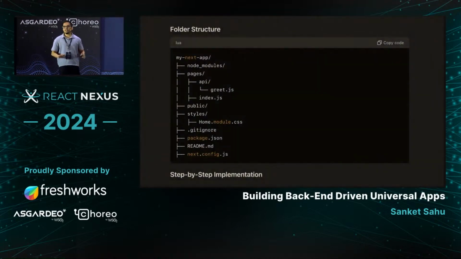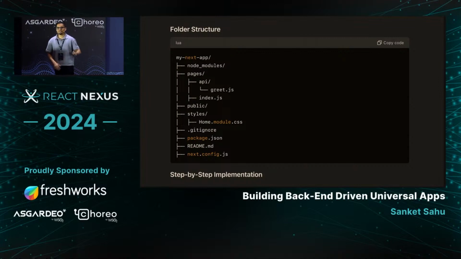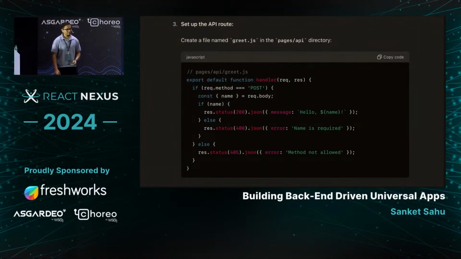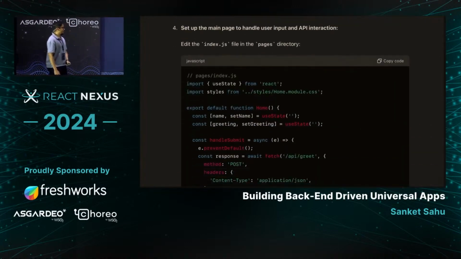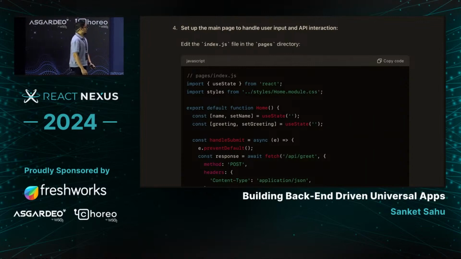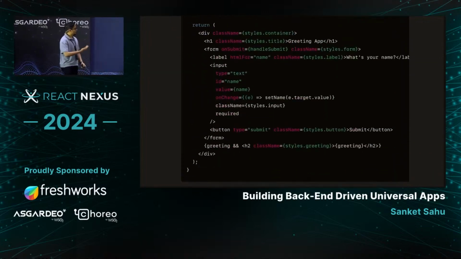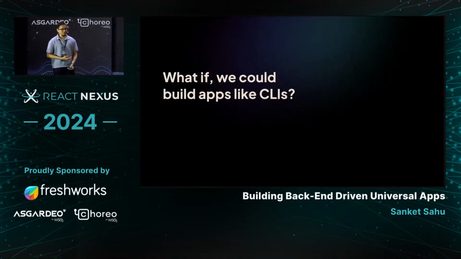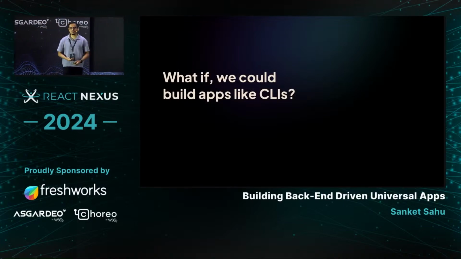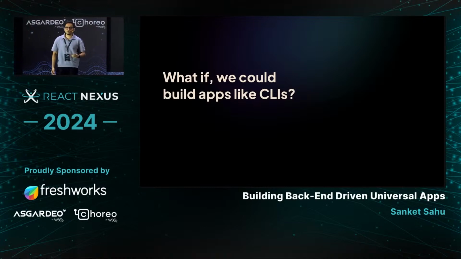So I got really lazy at this point and asked ChatGPT, okay, give me the same code in Next.js. And ChatGPT gave me this whole bunch of folder structure that I need to go through, and then write an API route. And that API route is greet.js inside my API folder, which returns the response. And then we have the actual index.js inside the pages folder. And we have the markup, which submits and runs and calls the API, and then responds. But the point that I'm trying to make is you have to do a lot of things to get to that simple code that was just 3 lines of code back then.